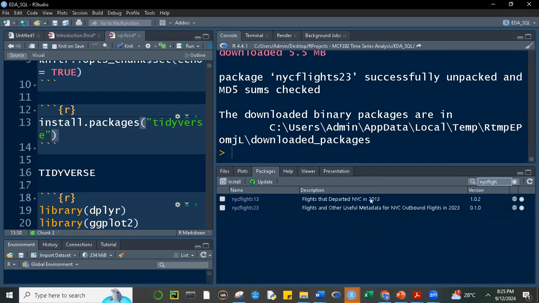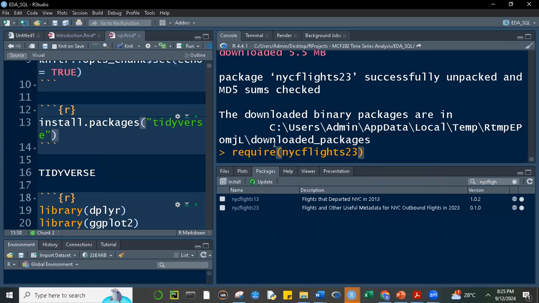Okay, and then how do we make use of this package? Okay, either you type library or another way is require. Okay, require NYC flights 23. Okay, this is the same as library. So I'll run this in the console and notice what happens.